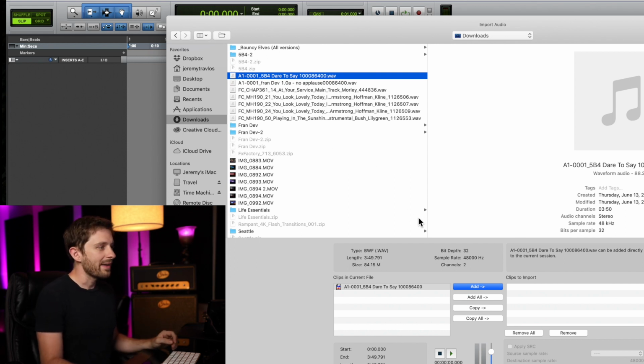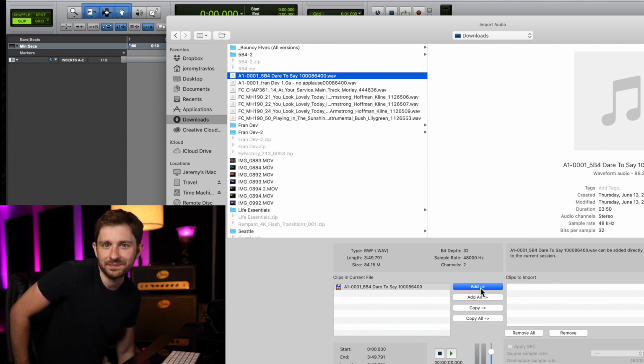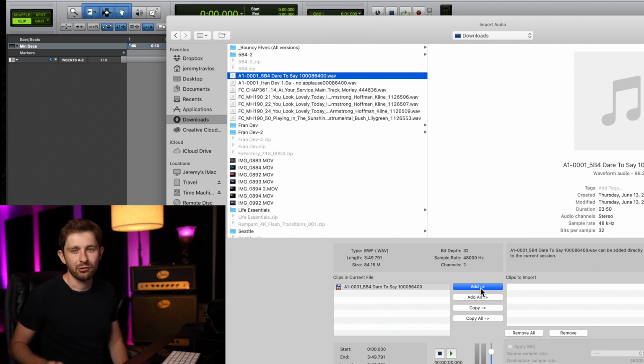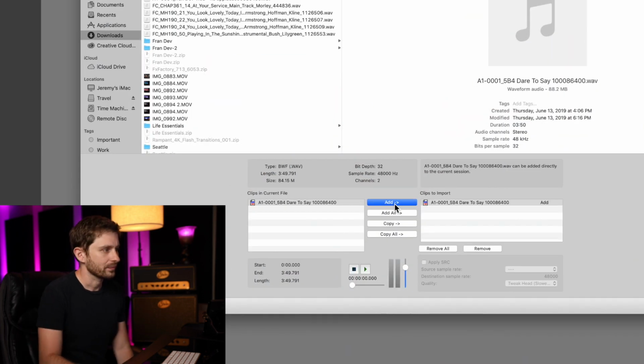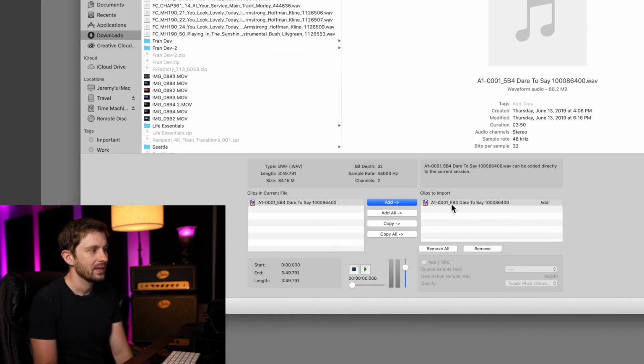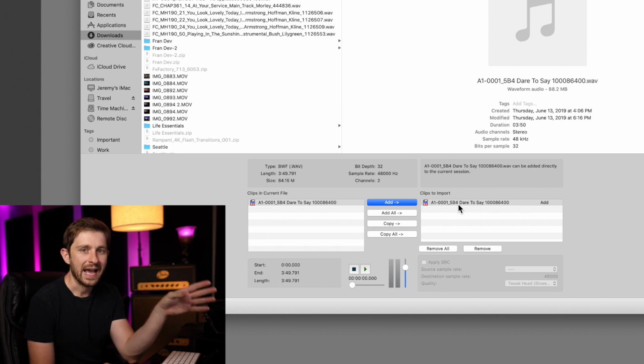Now there's a couple things you can do here. You have the option of importing it a couple ways, and this is going to be pretty important. If you have a certain way of storing your files in a really organized fashion, then you can just add files. What this does, when you add this file, is it adds it to your Pro Tools session, but it's going to leave the file wherever you last had it. So the Pro Tools session is just going to reference this file, but it's not going to physically copy the file into your session.